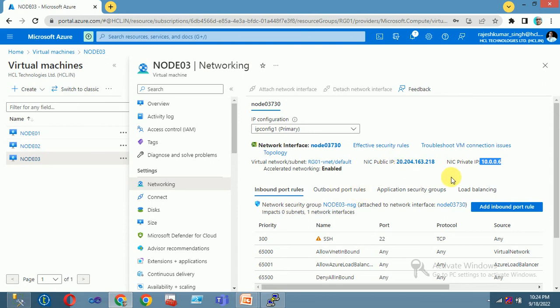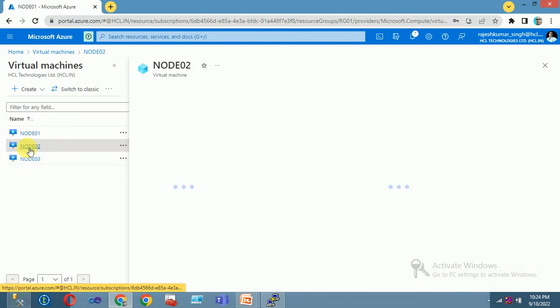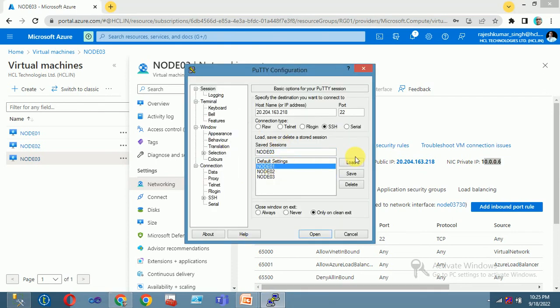The local IP or you can say private IP starts with 10.0.0.4, okay, and the second one is 5 and the third one ends with 6. Okay, so let's connect one by one.